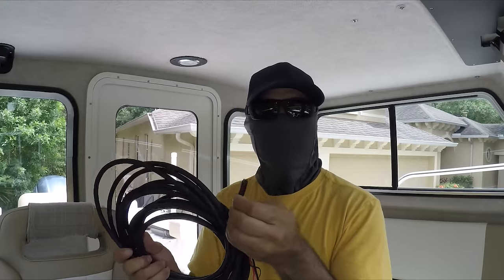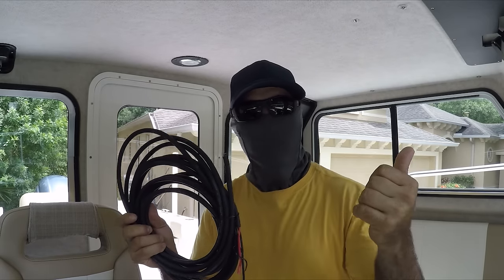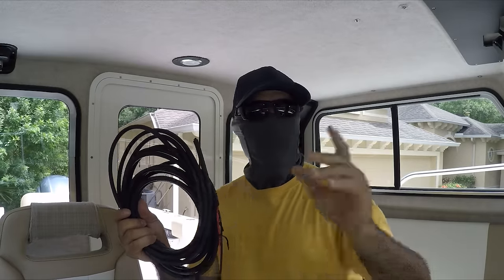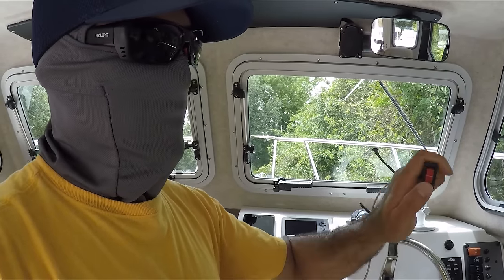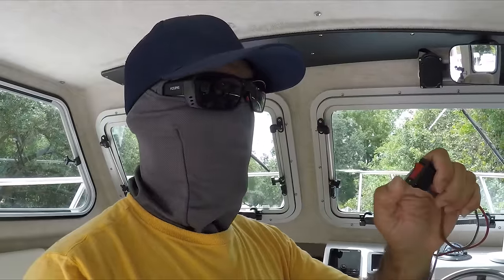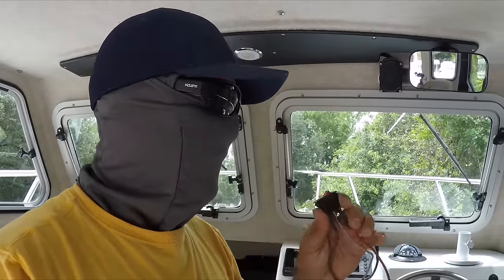When you install a light, you've got to look at the wire gauge — it's very important. Never go under the size of the gauge because then you're going to heat up that wire. In this case, this is a little bit bigger than what came factory, so even better. I'm only going to go about 10 feet away from the pulpit to the pilot house, so it's not a far distance. I'm going to tie the switch to the light — once I click the switch, this is going to light up. It has a light in it so I know the spotlight is on. It's going to indicate a red light because at daytime, if you have this light on by mistake, you're not going to know it's on.